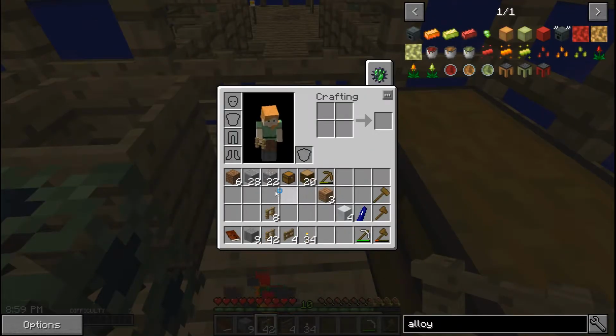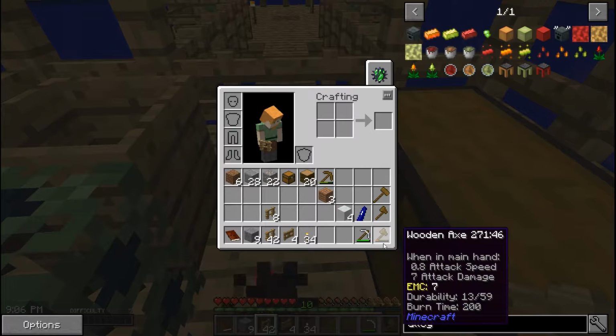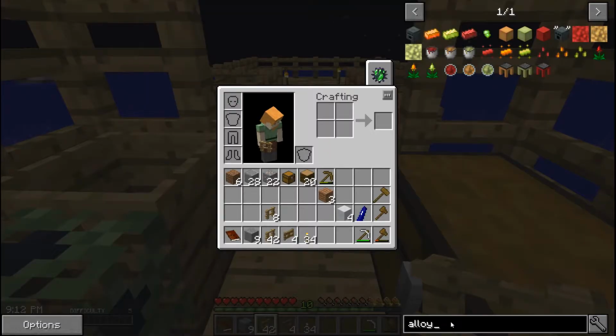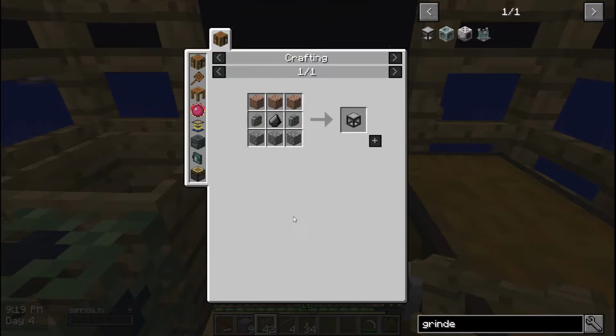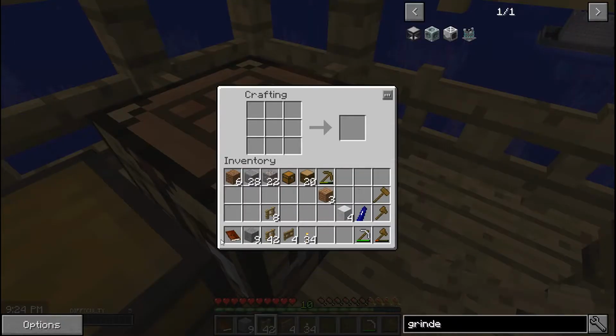And by the way, you don't have to use the iron in the grinder. It does double the ore, but you can just put it directly in a furnace, because the grinder was an expensive recipe. Yeah, see, it's an expensive recipe. So I want to use my stone to make a furnace. So let's start with a furnace.